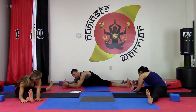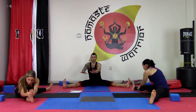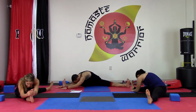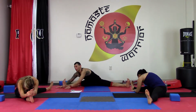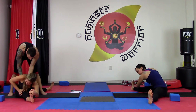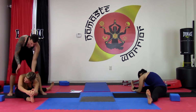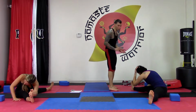Christina, if you can grab your foot, pull it in. Alex, just slide your hands forward past your leg. And make sure you're turning your torso to face the leg. That's right, Christina did it on her own. I was coming to give her an assist. The left side of the rib cage turns down, the right side opens, so your upper torso is facing the leg. You guys looking wonderful.